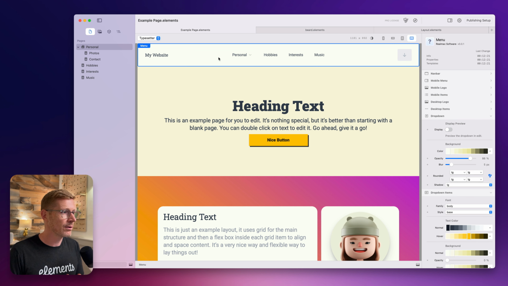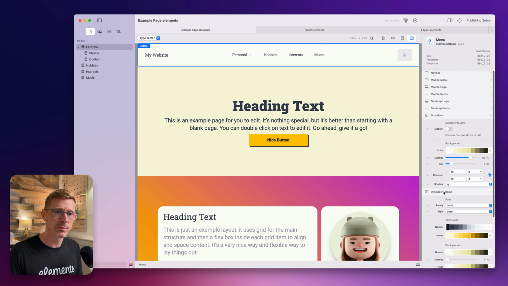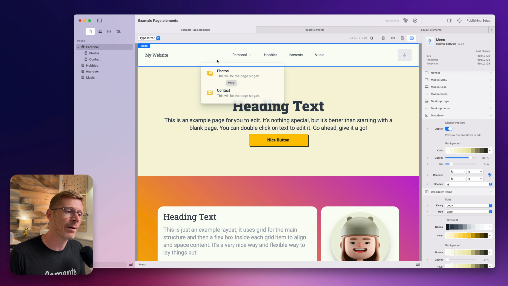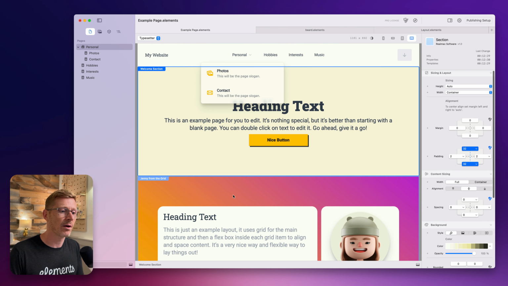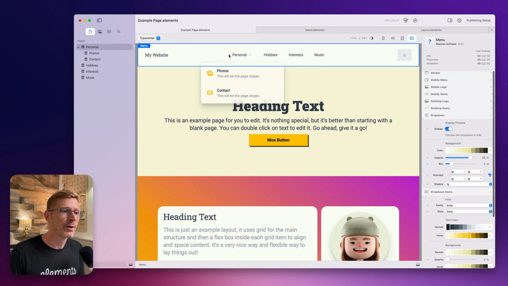The first thing I want to show you is we now have a little bit of support for icons in the drop down menu. Now this is a work in progress, so I wouldn't recommend you use this, but it's showing you where we're headed with this, and you will be able to add a slogan and stuff like that. So that's quite nice. There's lots more to do here, so this isn't finished, but this is a glimpse of where we're headed, so that you will be able to have these bigger, nicer menus with more details and icons in them.